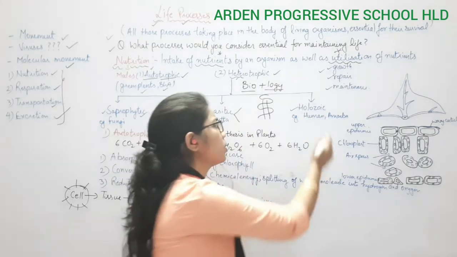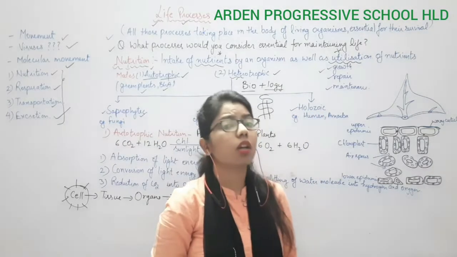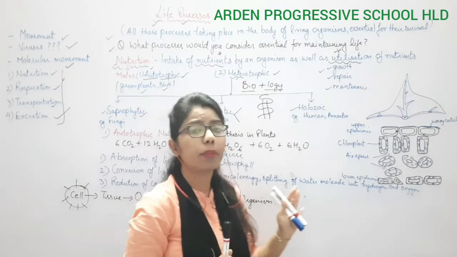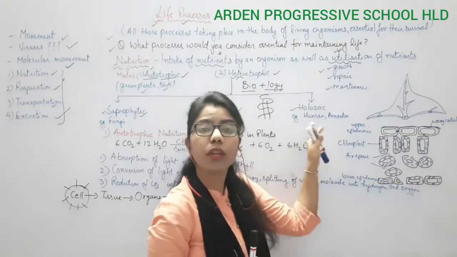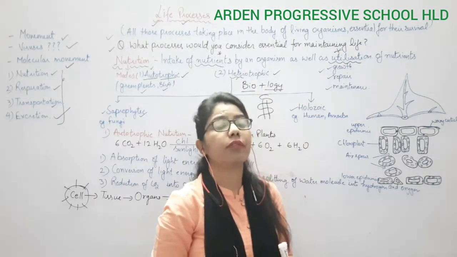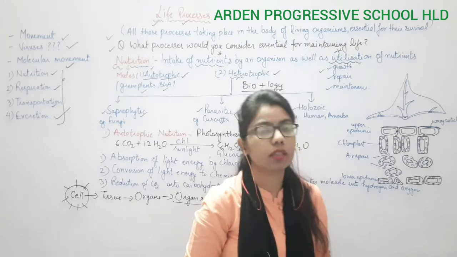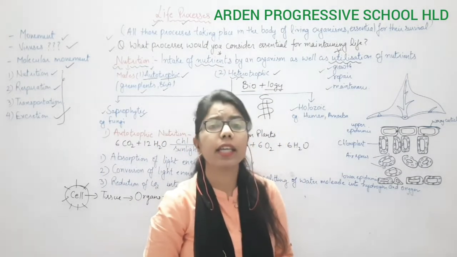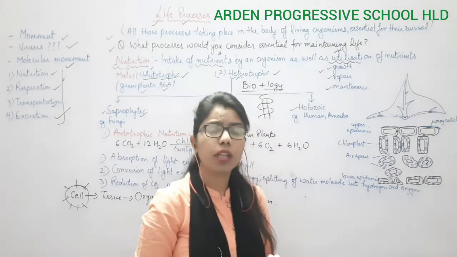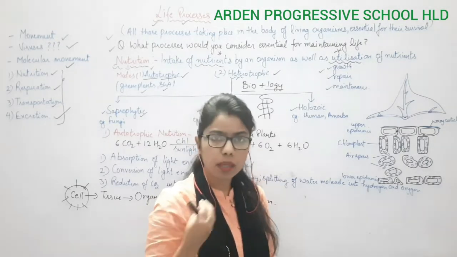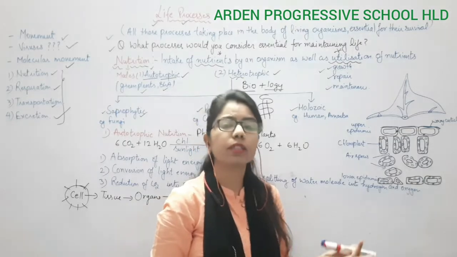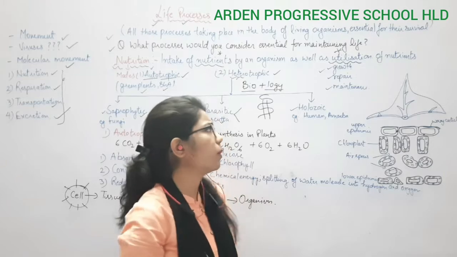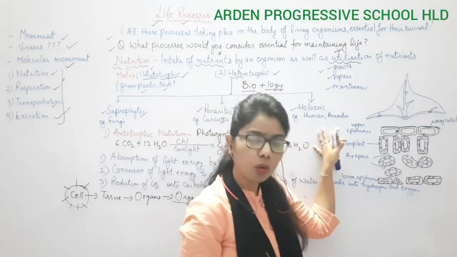Okay, now comes the holozoic mode of nutrition. Holozoic mode of nutrition is again very important, because in the whole chapter we will focus on this holozoic mode of nutrition, and a very good example can be human beings. So what do you understand by holozoic mode of nutrition? It means that whenever we take food as a whole, like chapati, or any complex food material, and inside our body we break it down into a simpler form, it comes under the holozoic mode of nutrition.